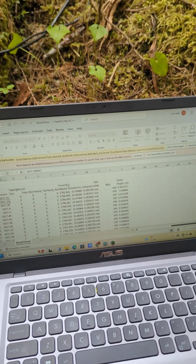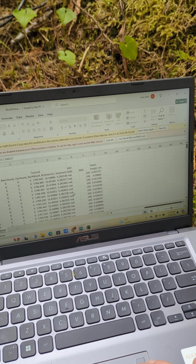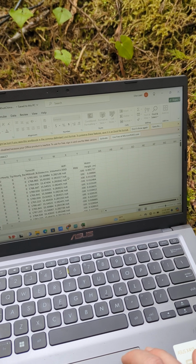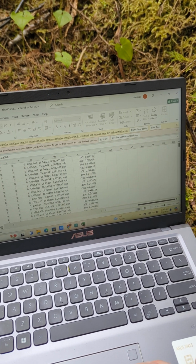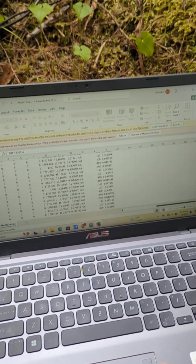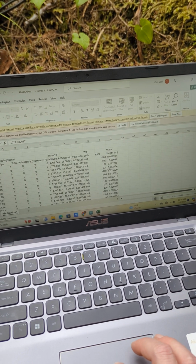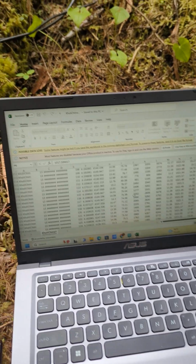This is the Terrace 10, which is soil moisture. Wi-Fi is null because we are not connected to Wi-Fi out here. RSSI is also just the signal strength of the Wi-Fi if it's connected. And then your water height, which we're not in water. This is just the pressure differential between those two sensors, so you really don't need to regard this if it's not in water. Or if it's in a well pipe, this water height will also be useful. And so yeah, that's what you want to check up on.